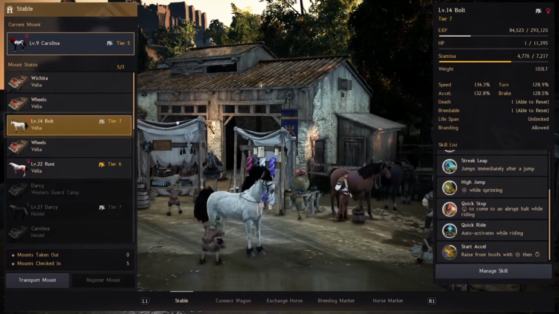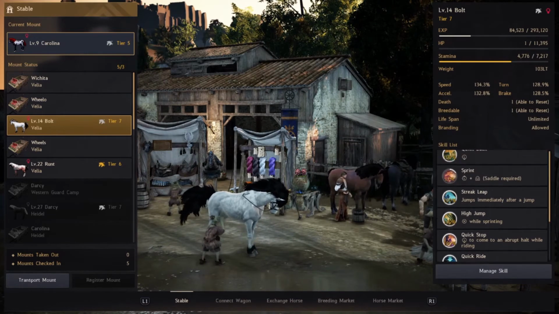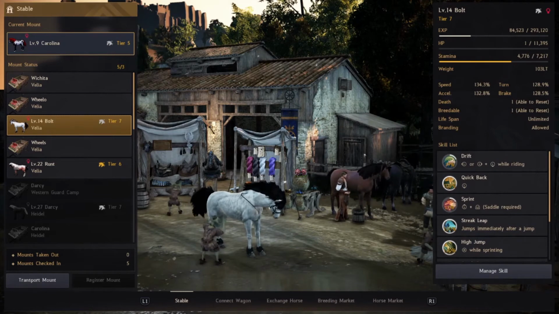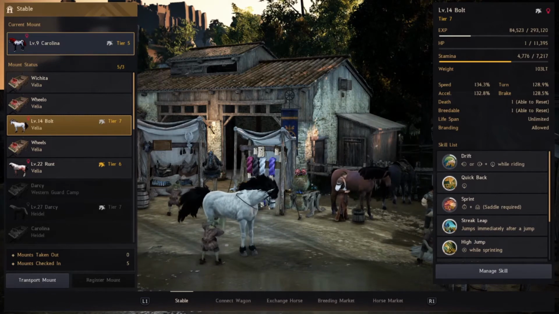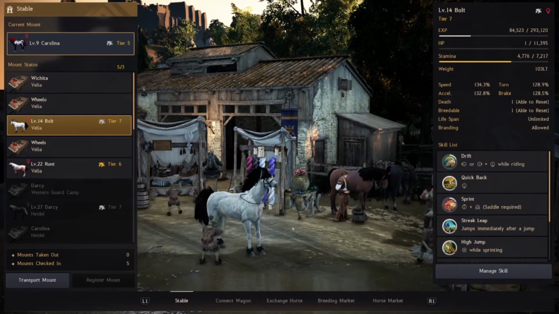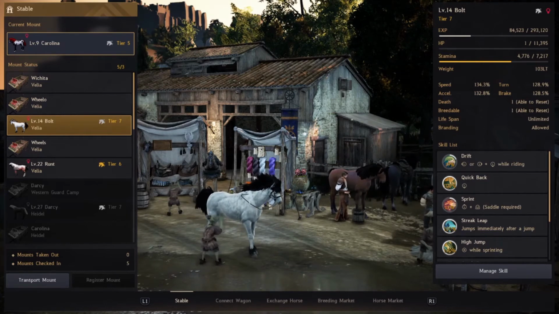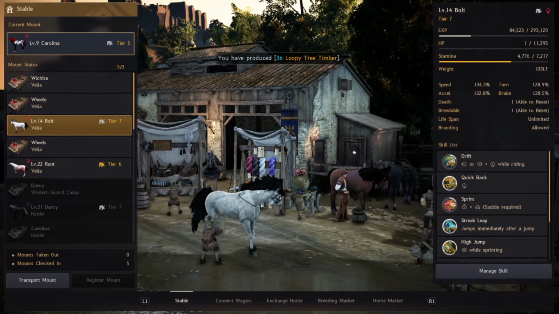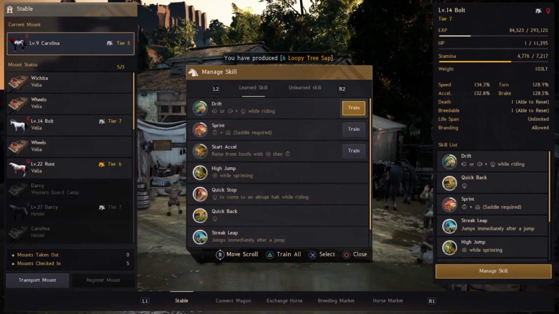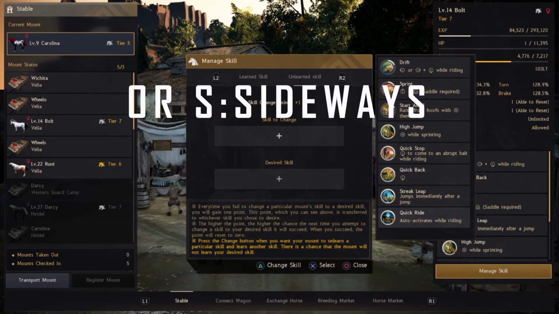So now, because it's still a low level, you're going to leave this horse and go train it up another level. Because forechop and hind kick are the most common skills to learn, there's a high chance that when you go up to the next level, you're going to learn forechop and hind kick. Once you learn those skills again, you're going to come back, go to manage skill, unlearn skill, click on the skill you want to change, forechop and hind kick, click on Instant Excel again, and hit change skill.